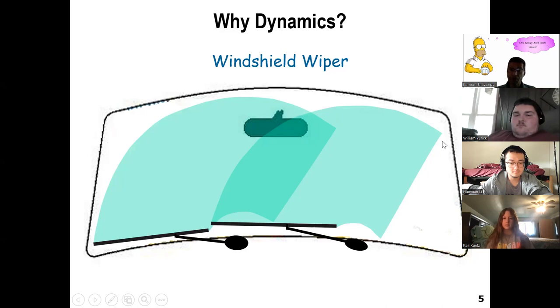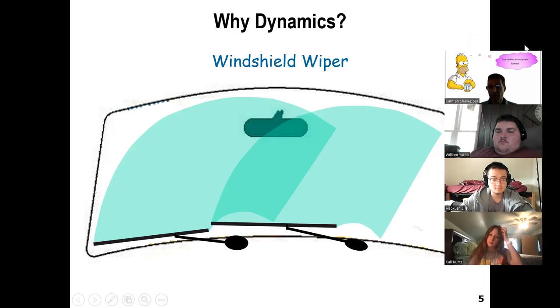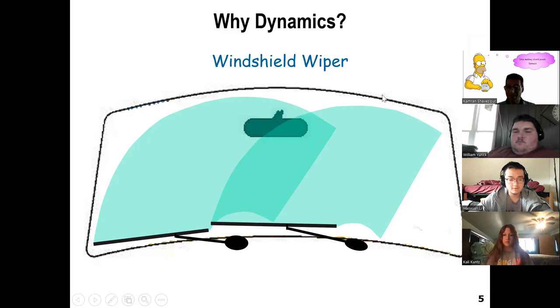So when you design something like this, let's analyze it. What are the design parameters to consider in designing a windshield wiper? I think the windshield wiper is a good example. Everybody knows it and almost everybody has used it, right? If you design a windshield wiper, what should it have? I mentioned one of them: proper geometry to cover the surface of the windshield in a good way so that you don't miss any part. What else?